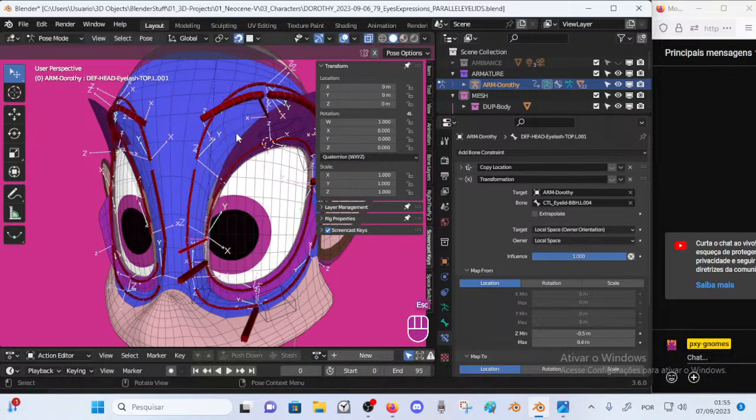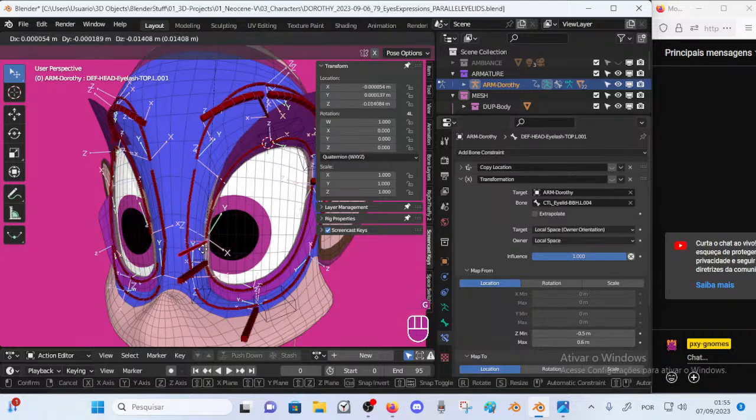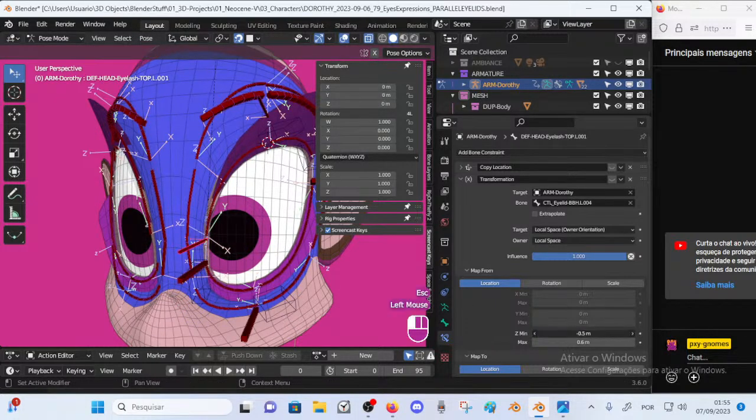Okay, let's give it 0.6 for exaggeration. And the minimum, let's give it, yeah, it shouldn't be more than that anyway. Negative 0.2.